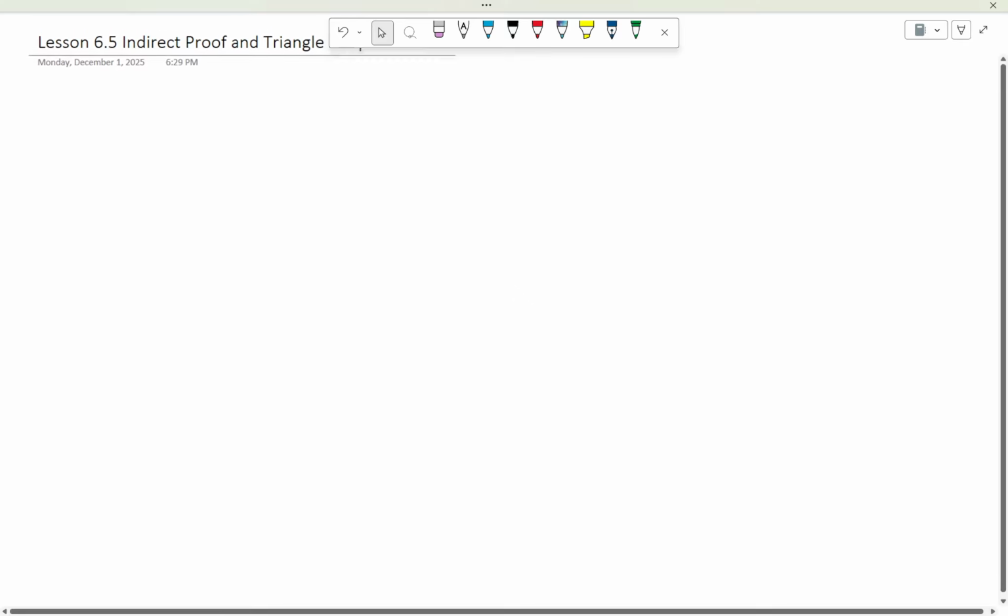Indirect proof is a rather fascinating exercise for us to tackle right now, because it's different from what we've done so far. We're going to prove what things are by proving what they are not. So you have to consider the binary instance of something being true or false, or sometimes that there's going to be only two alternatives.